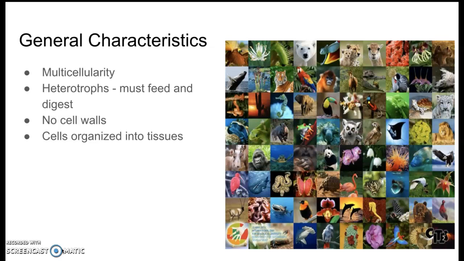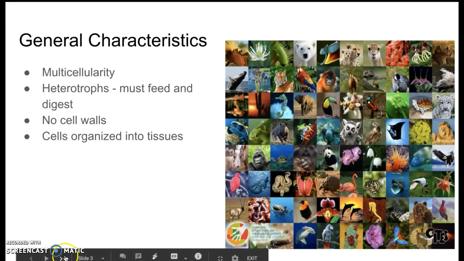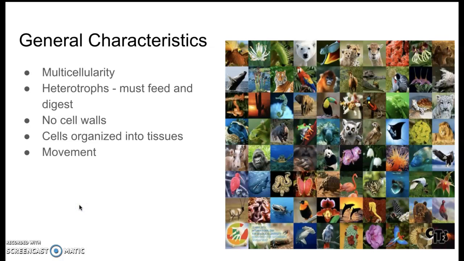So cells are organized into tissues, meaning there's a higher level of organization to our systems. And so from tissues it goes to organs, and organs go to organ systems, right? And depending on the animal, that might progress. But all animals have tissues, except there's one animal that does not, and that animal is the sponge. So other animals have at least tissues.